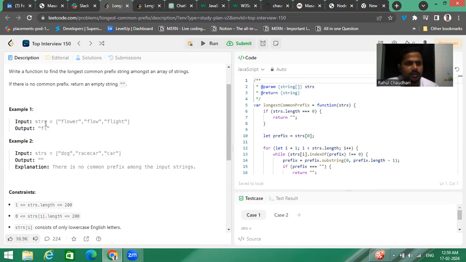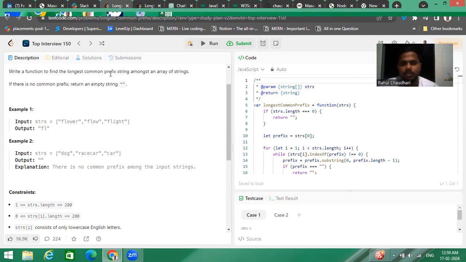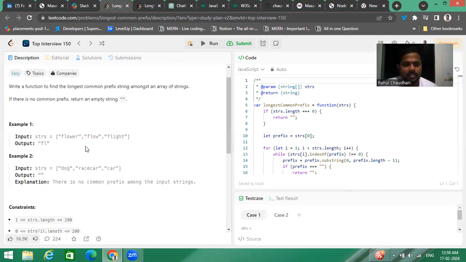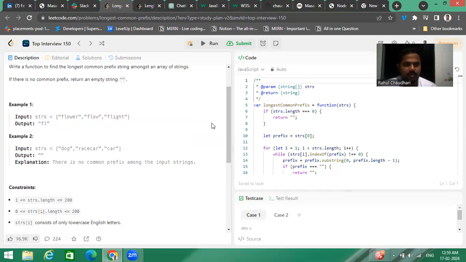In this example we have an array of strings: flower, flow, and flight. We need to print the longest common prefix string. Which one is the longest common prefix that matches in all of the strings? So fl matches here, fl matches here, and fl matches here, right? It's a substring, so we are printing fl.